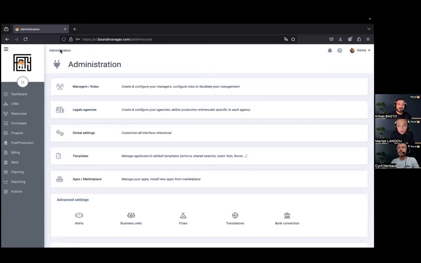Once the settings are done, the second tip is related to sharing information for your freelancers on their presence or not on a working day.